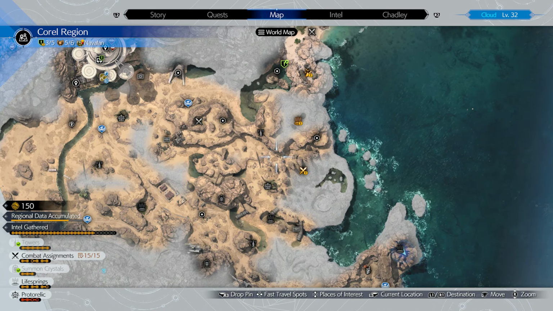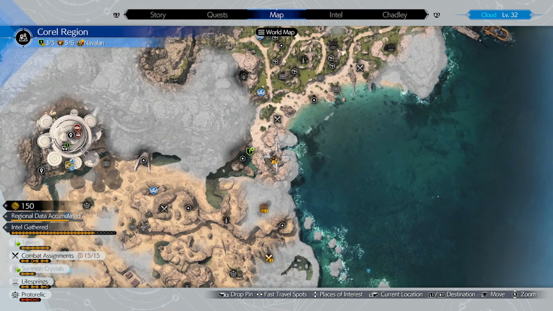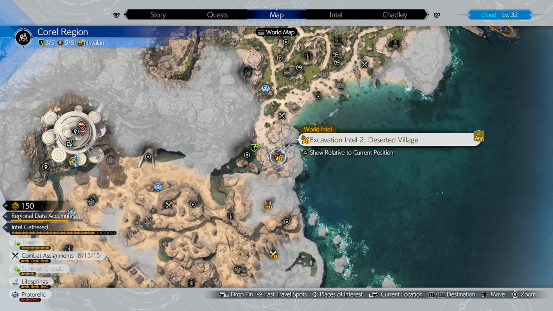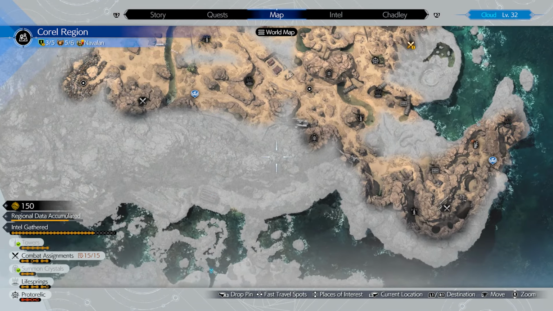So what the heck... There's 6 pips left on the overall intel gathered screen, but in the bottom left you can see there's only 1 combat assignment I haven't done, 1 life spring I haven't done, and 2 proto relics. So that's 4 pips. So where's the other 2? Wait, this is also one of them, right? Okay, so that would be an extra pip, because that doesn't show up in the bottom left. So what's the final one, I guess?